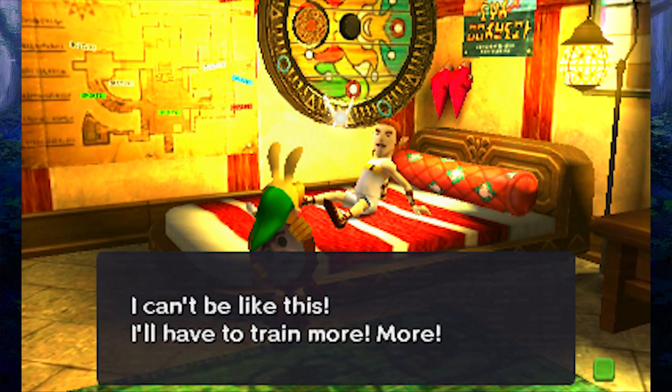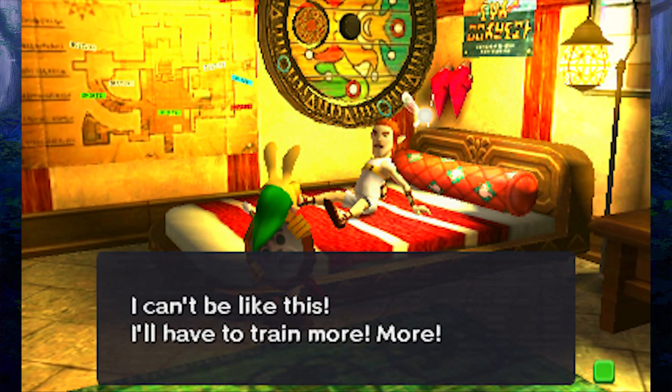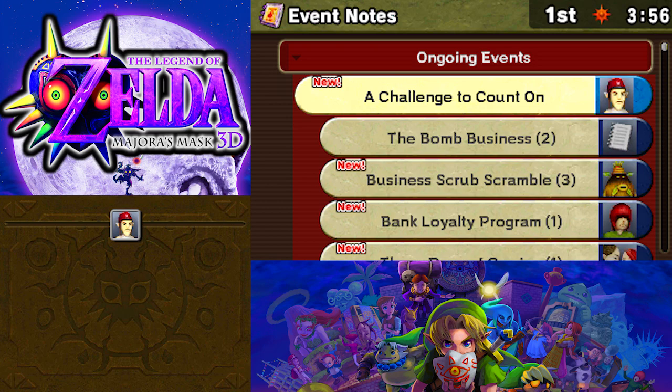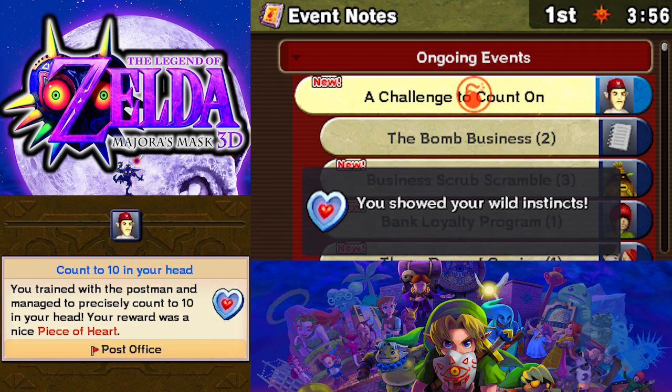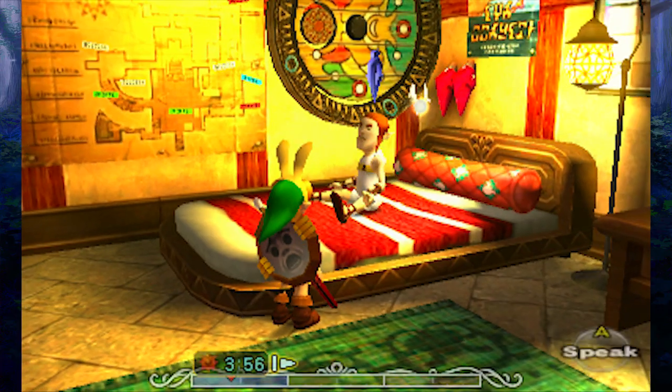All right, I can't be like this. I'll have to train more. He's impressed by us, but it's also spurring him forward to get better at his mail duties. Trained with the postman and managed to precisely count to 10 in your head. Your reward was a nice piece of heart.